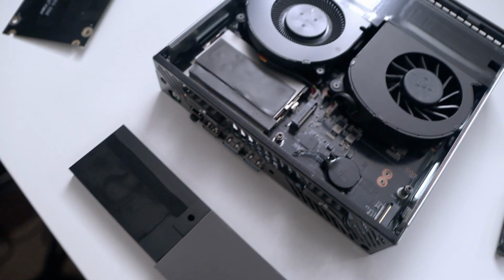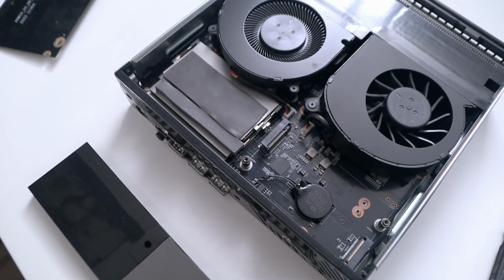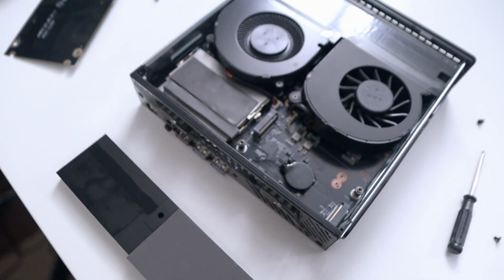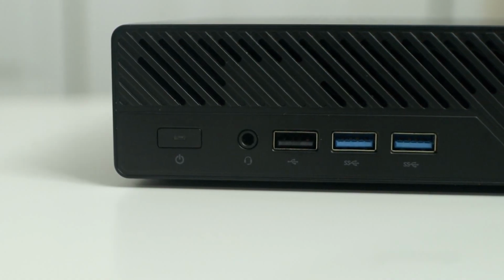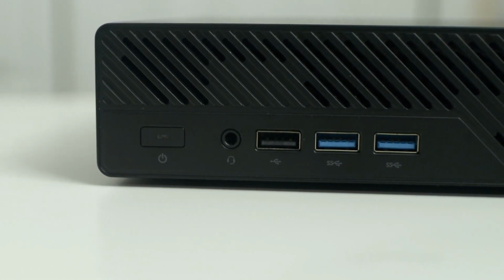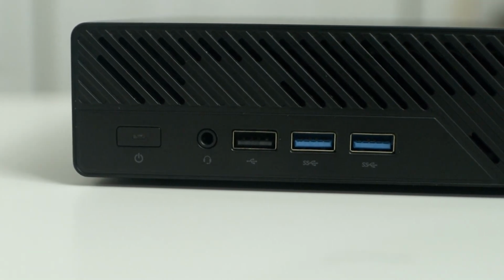All in all, I do really like this mini PC. I love the specs that are on there at DDR5. It's actually stronger than the PC I have in the basement right now, which I might consider changing my PC to this mini PC, depending on how much I like using it as a console first. And the price point, honestly, is not that bad if you get it bare bones and then load it up with whatever you want.